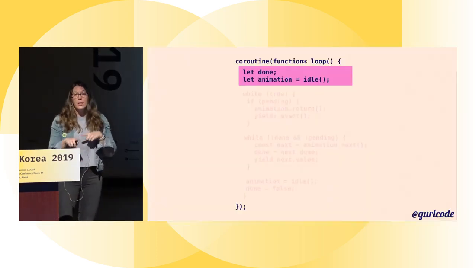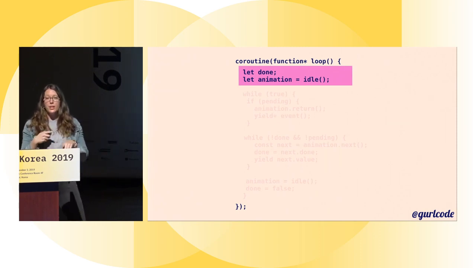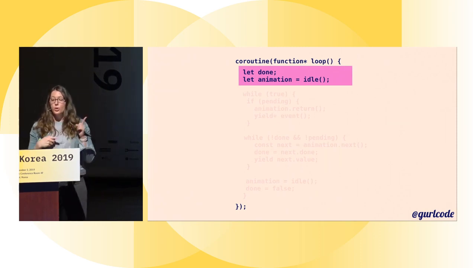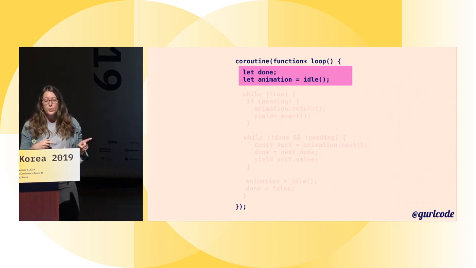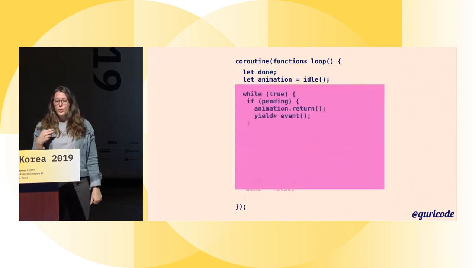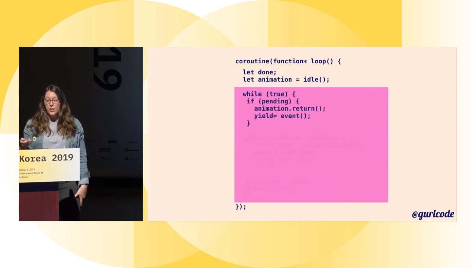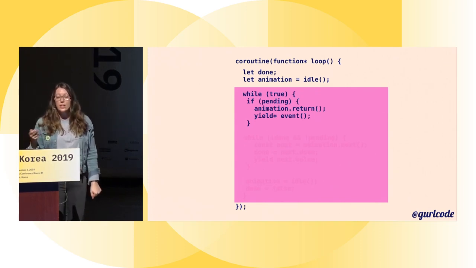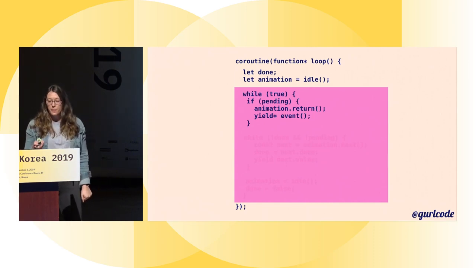we're going to rewrite the main game loop. We're going to take advantage of canceling the generator. Our loop generator function will be run by a coroutine, so we can rely on that to handle the asynchronous stuff. We're going to create a variable to save a status of the generator: is it done or not? And we're going to preset the animation to idle. We'll use a while loop to create a never-ending generator, and this way the game loop can continue forever. If we have a pending user event, we're going to delegate to the event using yield star, and whatever the event yields will be passed to the coroutine.